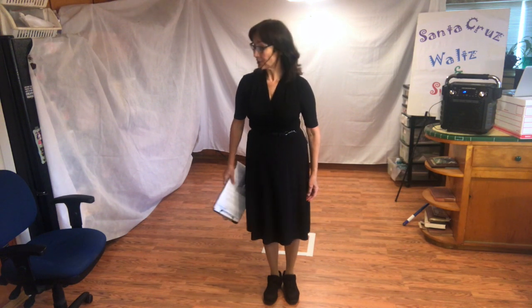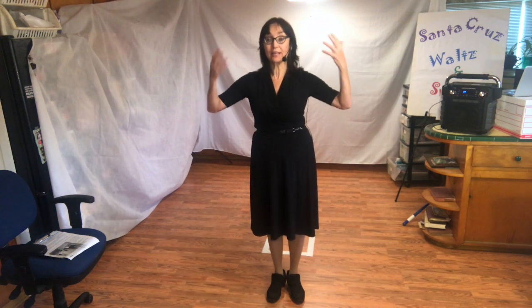Are dancers' brains wired differently? Dance Magazine says yes. Dancers' brains appear to be programmed differently from non-dancers' brains. Some dancers are innately wired like this. Others have the propensity to develop the abilities over time. That was from 2017. And you today are going to learn to rewire your brain. You're going to learn to think in a new way, starting with your feet. It takes a while, so a lot of practice is the answer. And we're going to get started today.